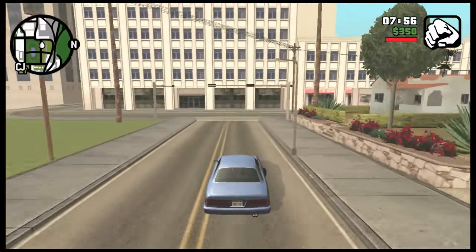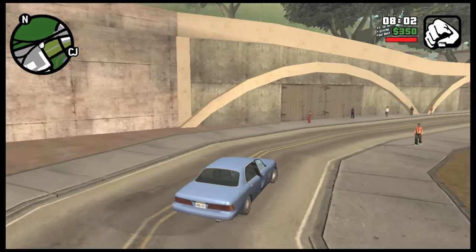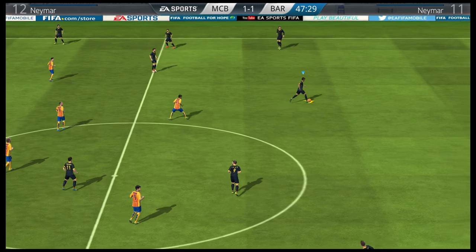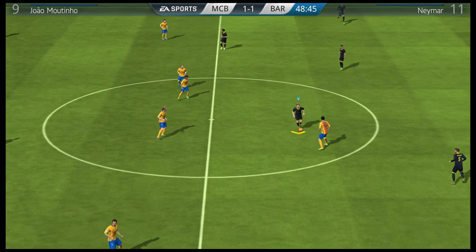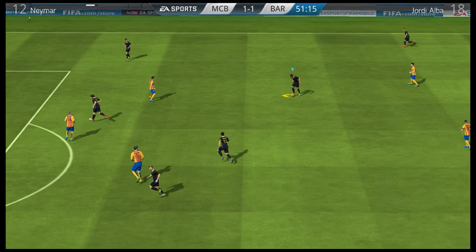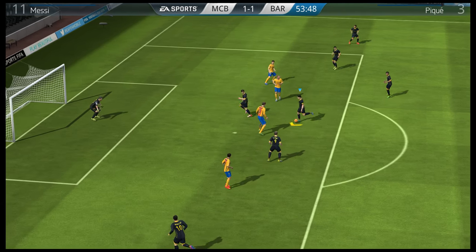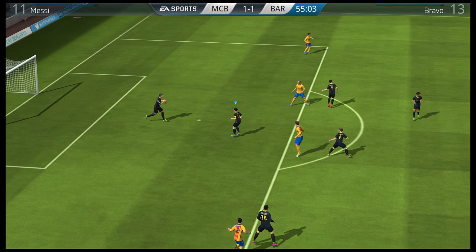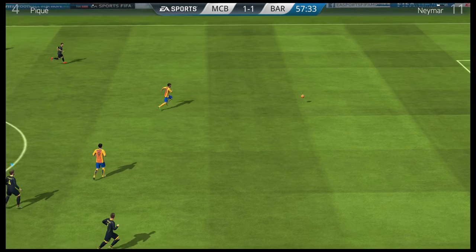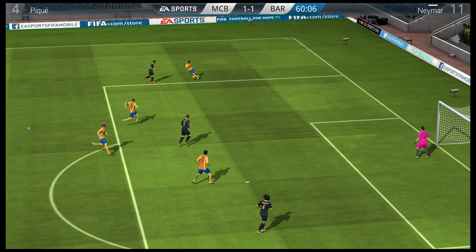The next game that I'm gonna be playing is FIFA 16. So I'm pretty sure that one will do well as well. So let's try that one and see how it does. Alright, so I have FIFA 16 playing. As you can probably tell, it does seem to do very good. So I don't see this box having any issues for games and stuff like that.